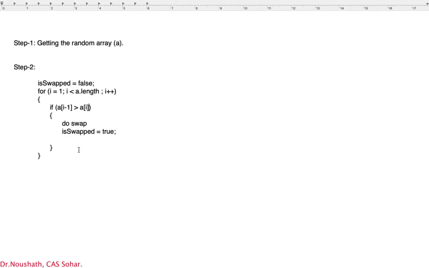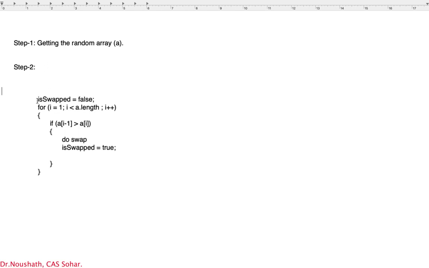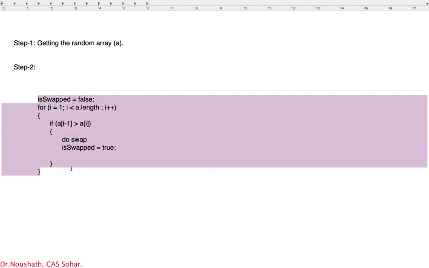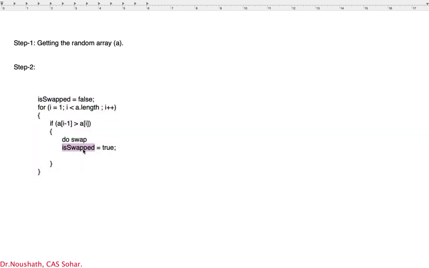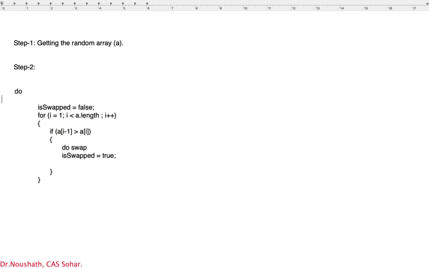So going back to this algorithm now, based on our understanding, this is just doing one pass. Actually we need to perform more passes until the variable is swapped remains false. Okay, so I'm going to put a do while kind of loop here.